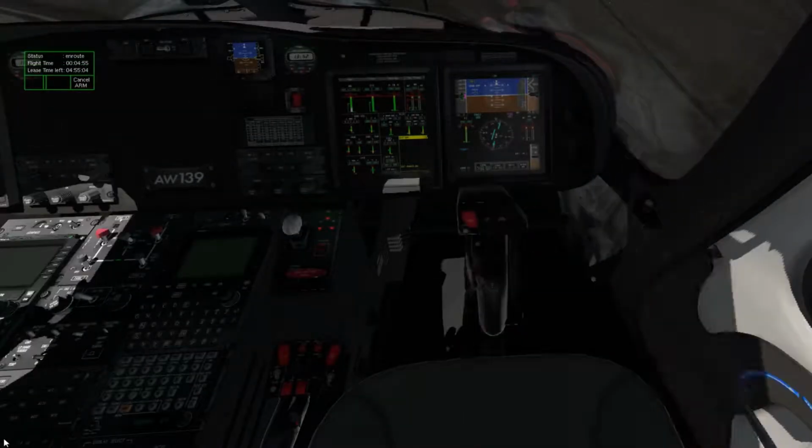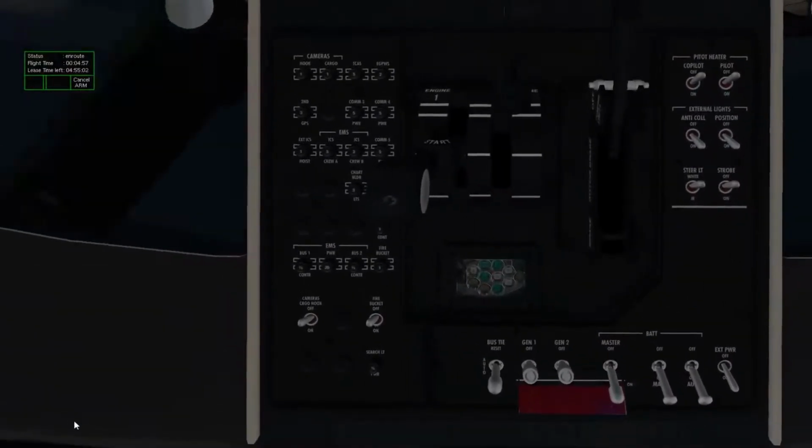Let's get our fuel pumps on. So we got it all up and running.